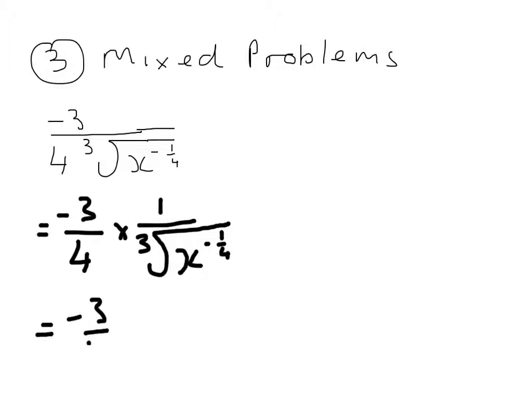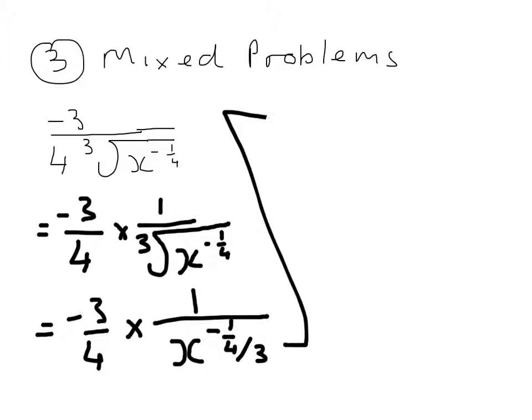Well, the idea now is to convert it from surd form to index form. Now when you remember that that's giving you the power, that's giving you the root, remember from our example before, power and root, this is just going to equal x to the power of negative 1/4 over 3. Okay, so all that's an index, negative 1/4 over 3. Okay, let's continue it over here.